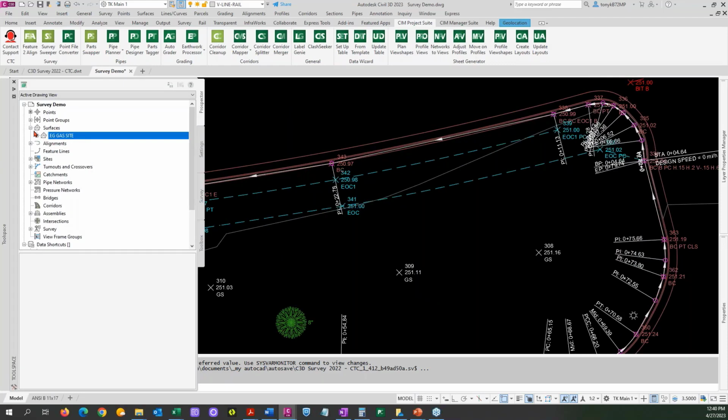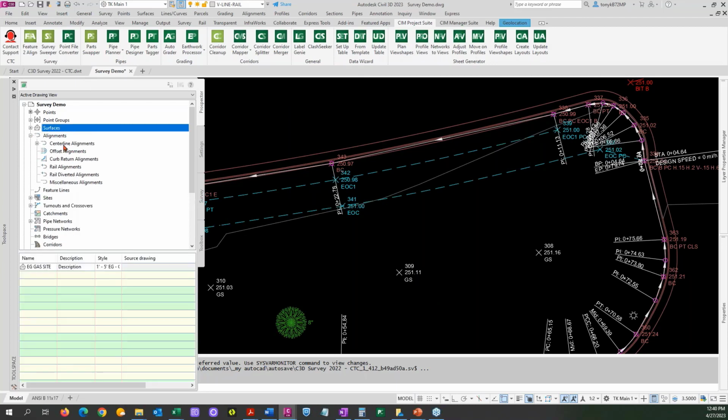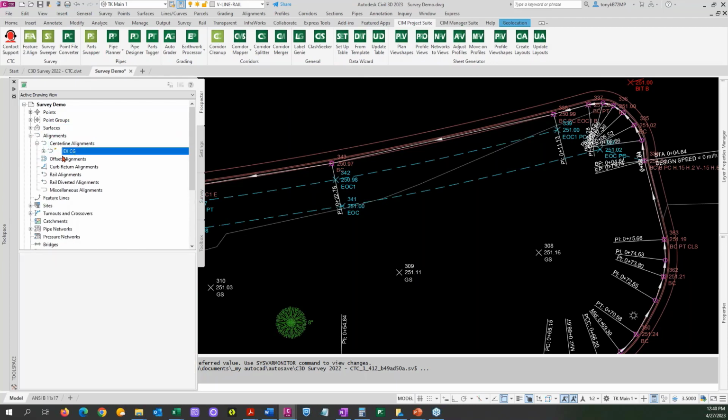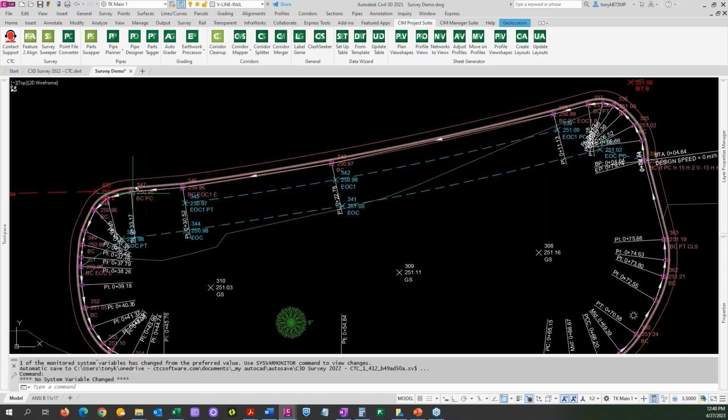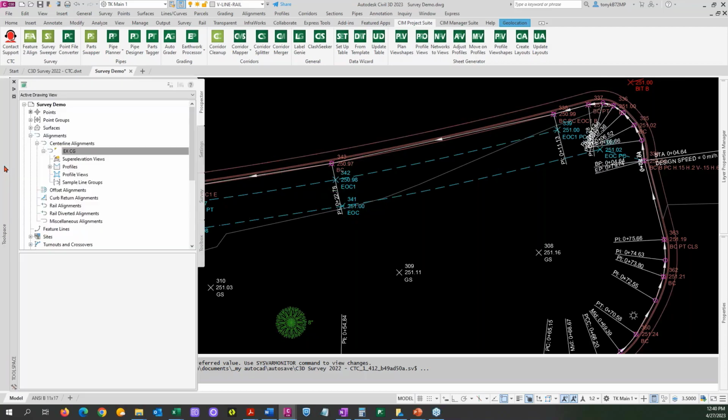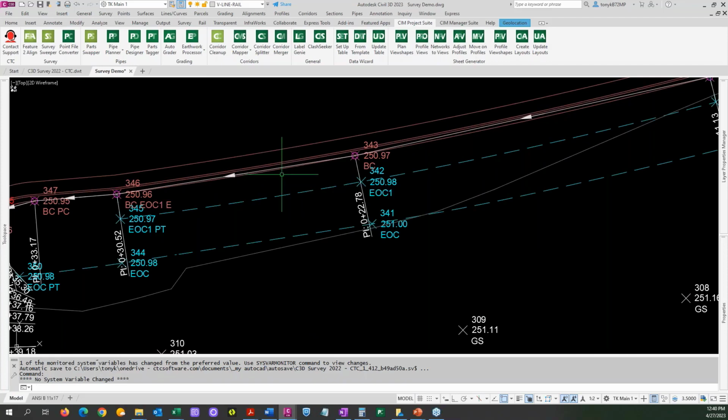So again, in here it just creates your alignment and you can edit it as you see fit, because you wouldn't want to give them the whole thing. They only need to go from there to there. So you can get that out of there too. I'm going to go ahead and just delete that because I don't really need it in here. I can't delete it there. I'll just delete it here. So there we have it.